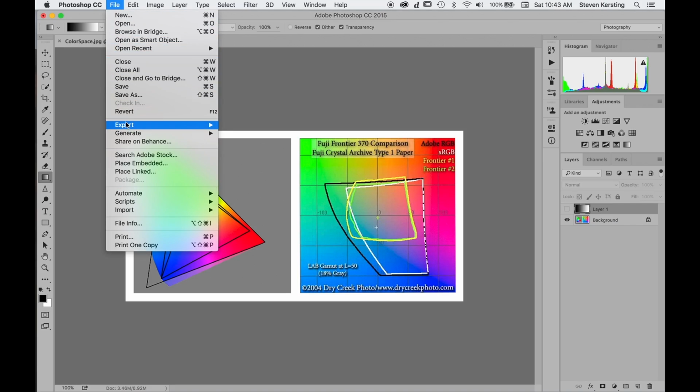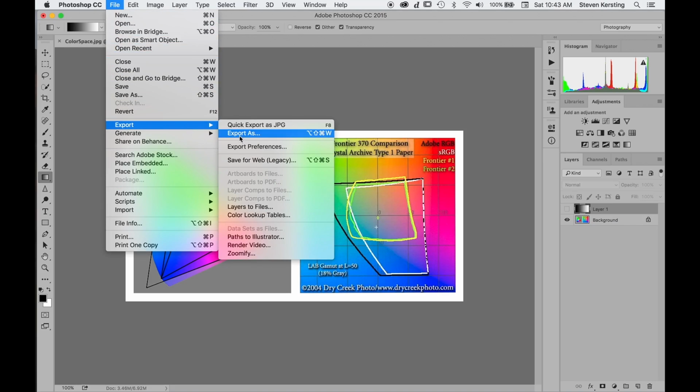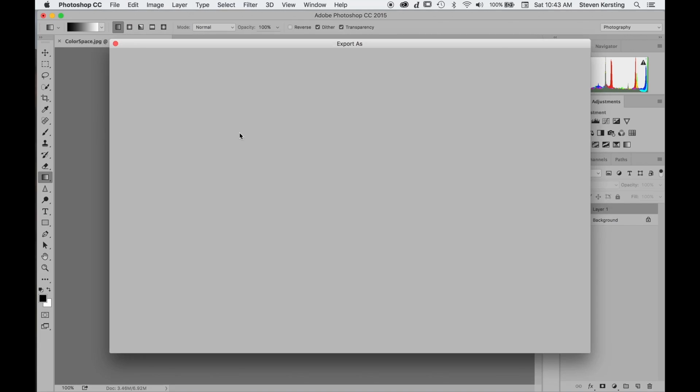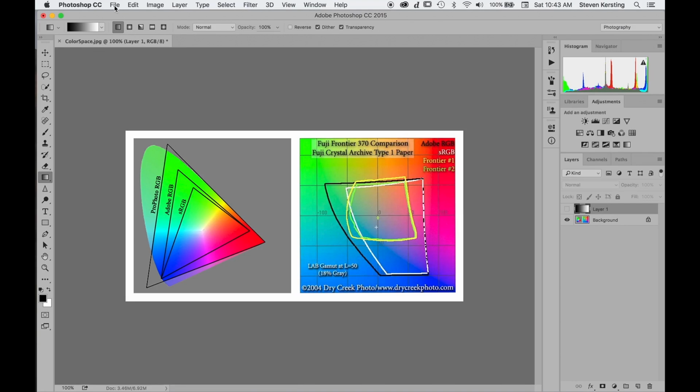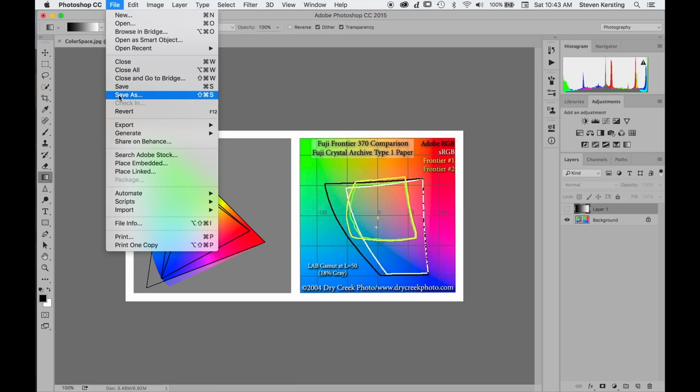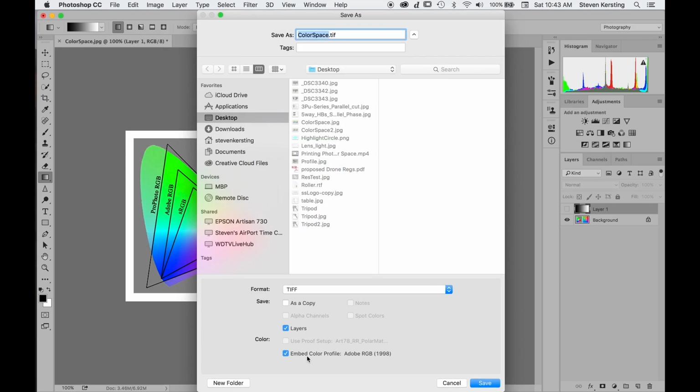In the export options, I can convert it to sRGB, which is what I want to do. But there's nowhere for me to embed a color tag. If I go and Save As, I can embed the color profile, but I can't convert it.